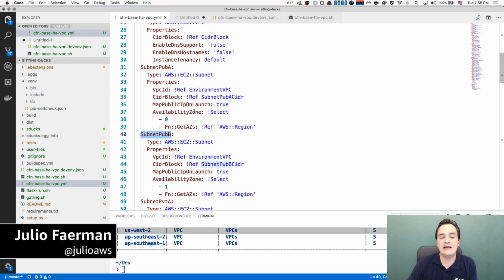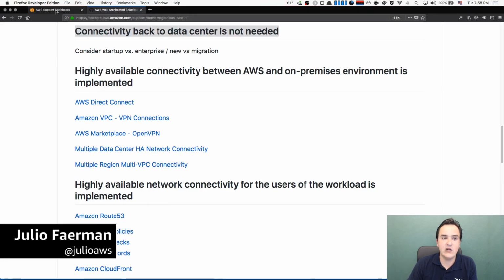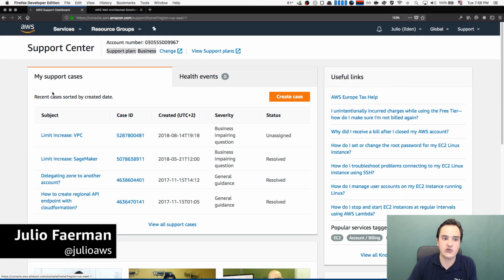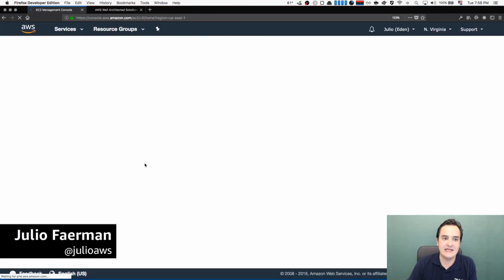Another thing is you don't know what AZs are available to you. So take a look here in my EC2 console. You will see a very important detail of EC2: the availability of AZs is different between accounts.